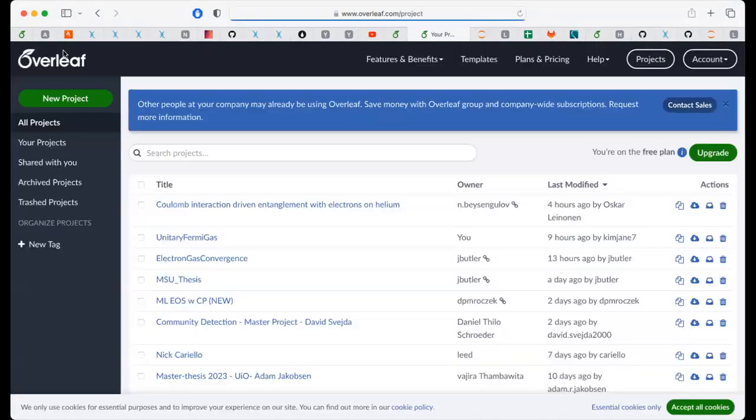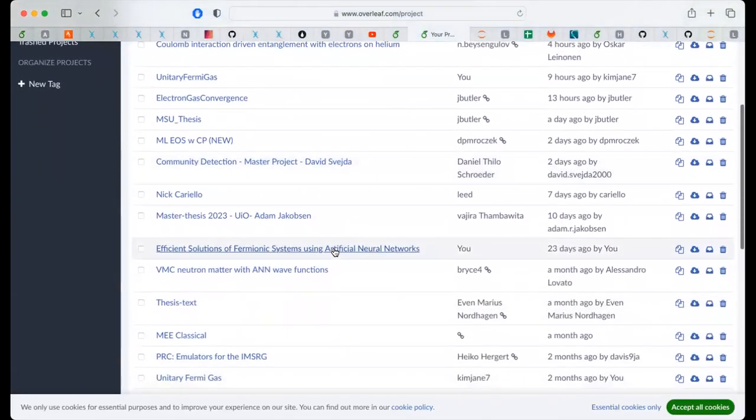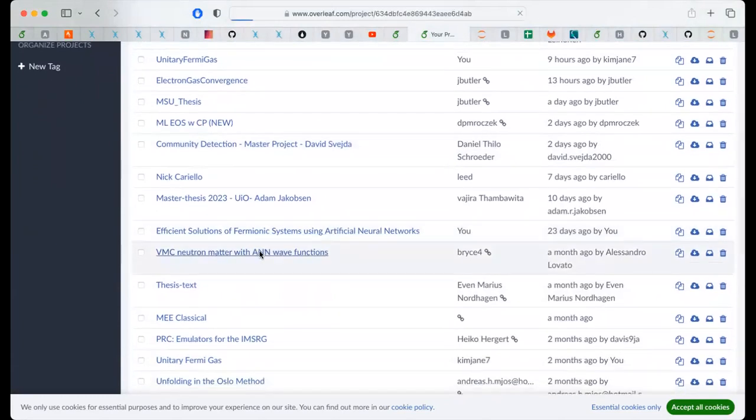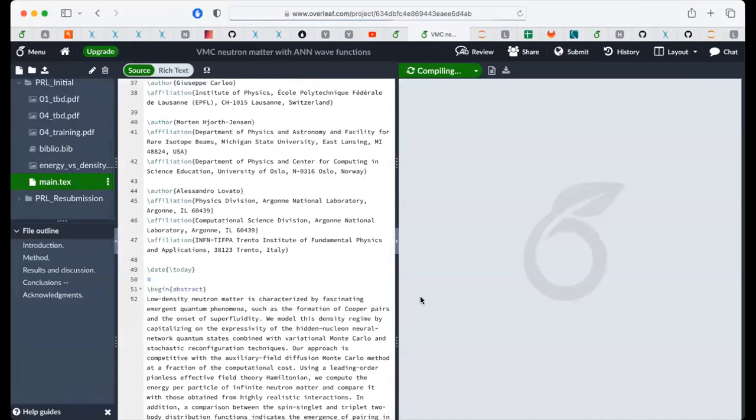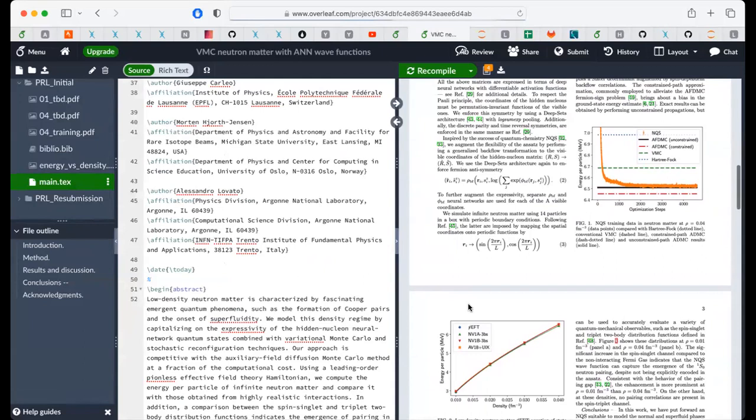I could show you other types of results here. I have some other calculations here. This is a calculation of neutron star matter, which we did recently with neural networks. So let me just see if I can bring up the results here. If you look at the calculations which we have, this is a calculation for neutron star matter. So this is pure neutrons in dense matter and at low densities.